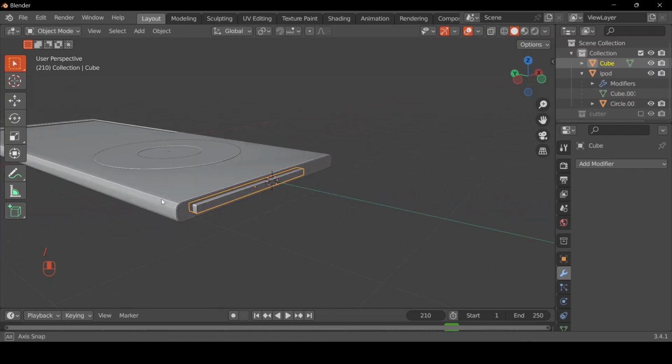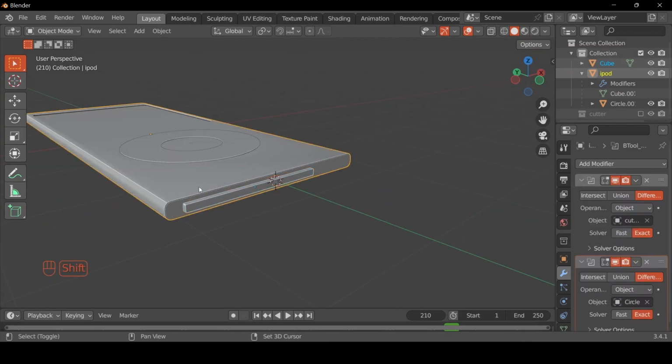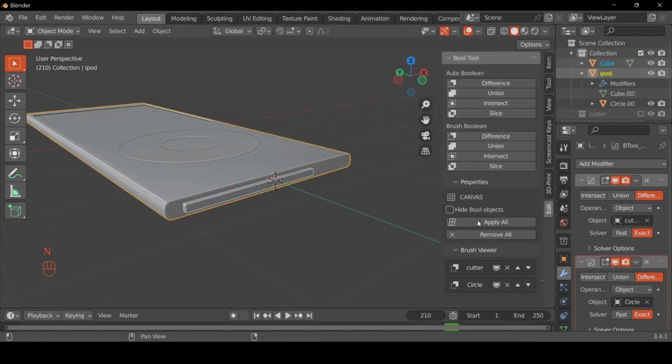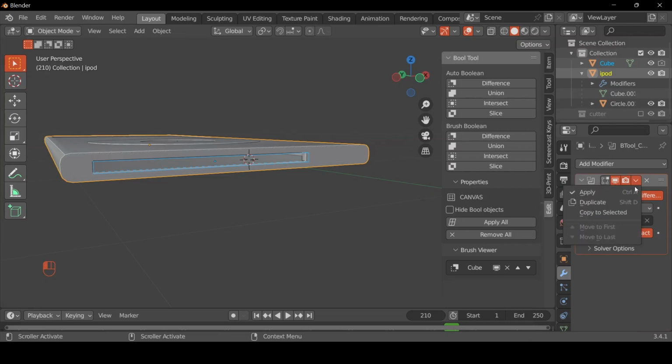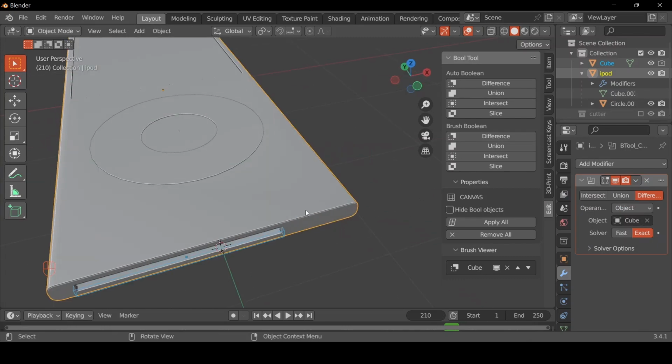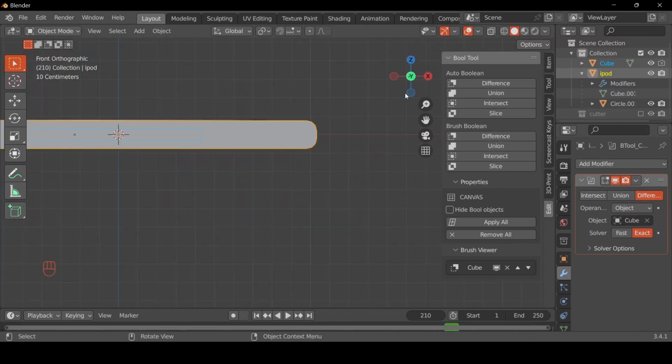You know the next thing we're going to do. So Shift click on this iPod again, can bring back the bool, then we're going to give it another difference boolean. Now in case it's too much again, let's apply some of the booleans. We don't really need them. Apply, and let's leave the last one because we're still okay. You can go to your front view.